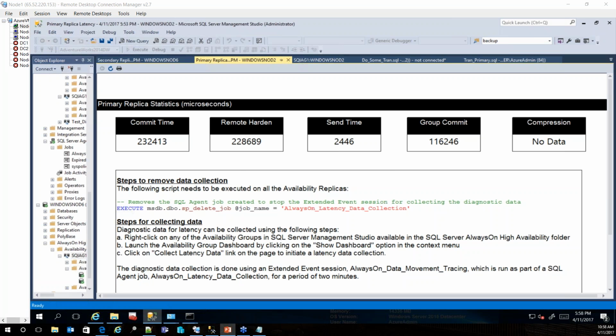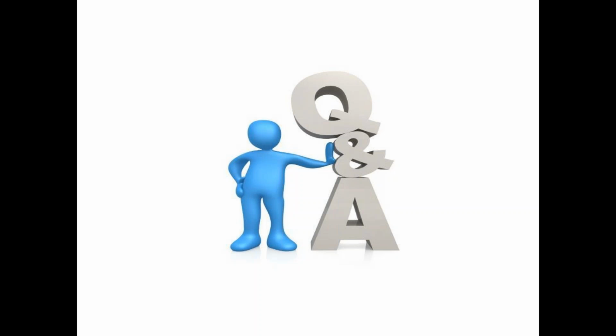Our first question is, is AG in 2016 still not supported for replication? When you say SQL 2016 replication, oh, so you mean replication along with Always On availability groups?